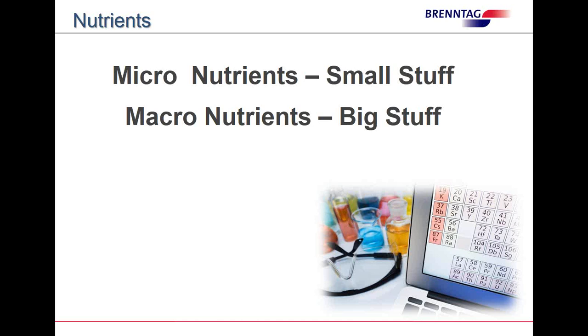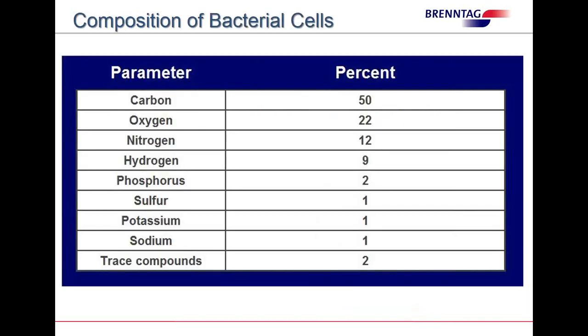Macronutrients, that would be the big stuff. That would be the ammonia, that would be the phosphorus, and that would be the iron. So we got to have, as we said before, 5 to 10 ammonia and 1 to 2 phosphorus and a half a part per million of iron in a system. A big majority of my time is spent on this slide right here at all the systems when we're trying to figure out whether the nutrients are correct in a system or not, when they're light and when they're heavy.